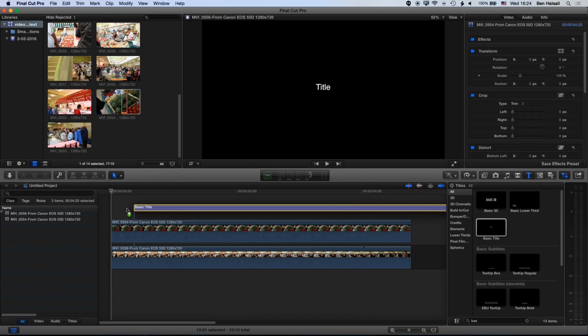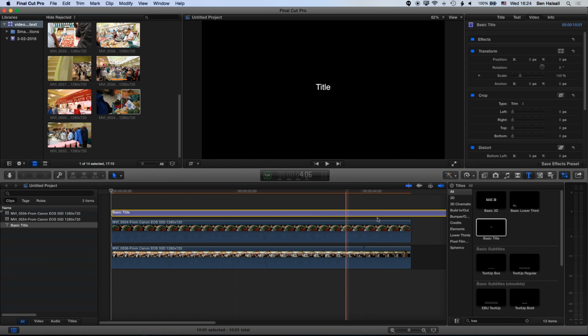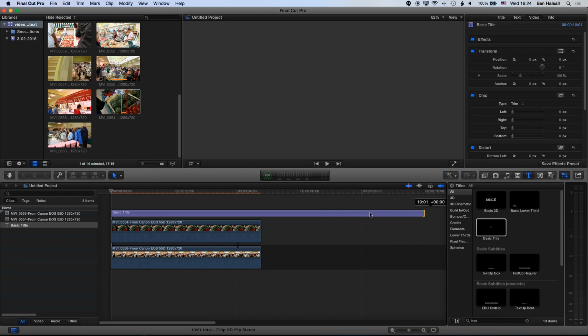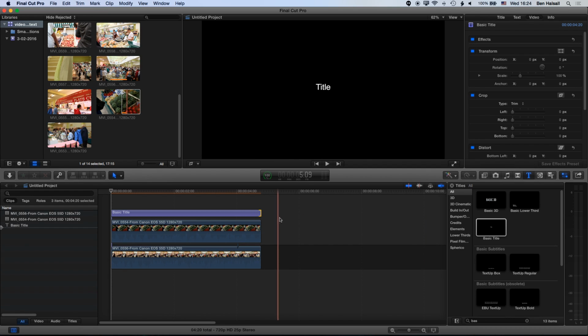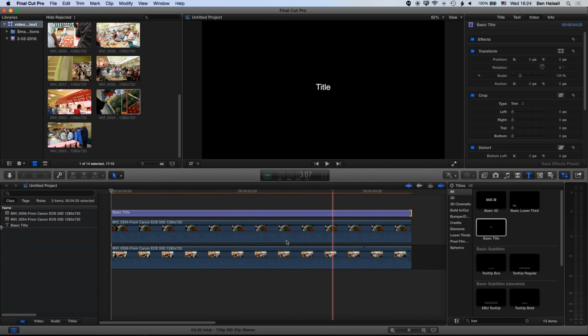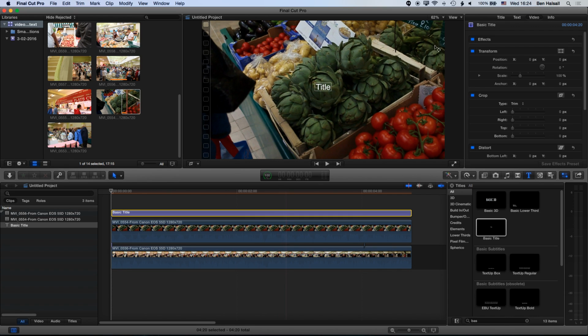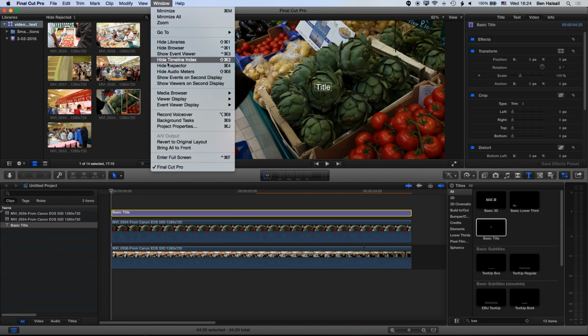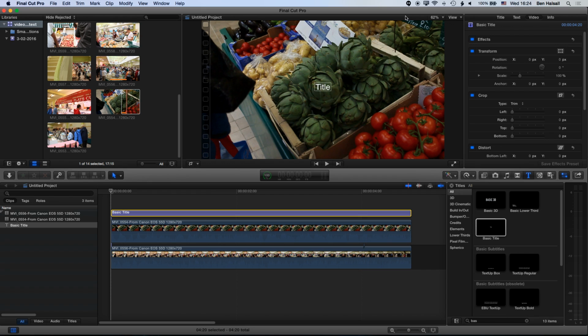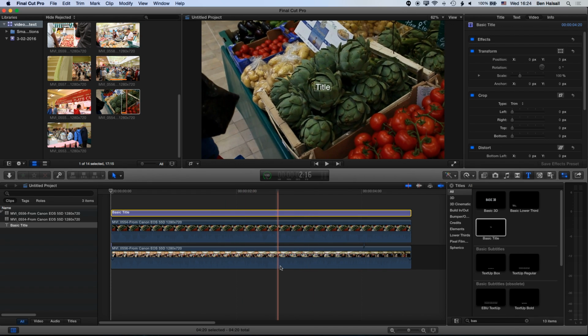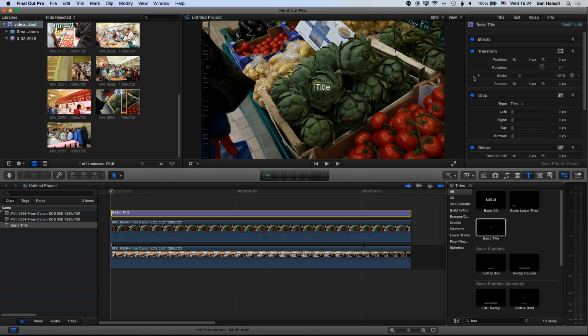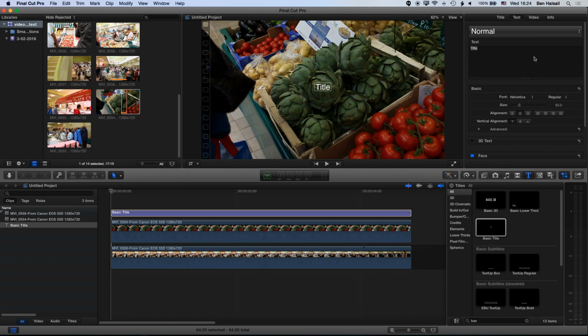So we'll drag this on, and then I'm just gonna zoom out a little bit, command and minus, and just size that so that it fits that whole clip that I'm gonna be masking out. So with the text selected here, I'm now going to increase the size of this basic text and just edit it. So I'll come across to my inspector on the top right here. And if you don't see this, just go to Window and Show Inspector, and that will reveal your inspector, which shows the information about the video or the type or the image that you have selected on your timeline or in your library. So we're going to go ahead now to the text and edit it here.